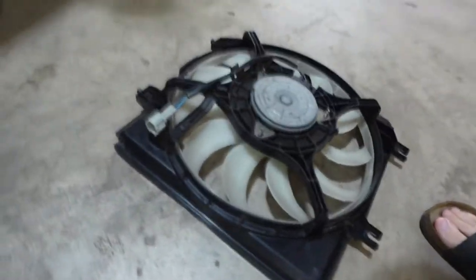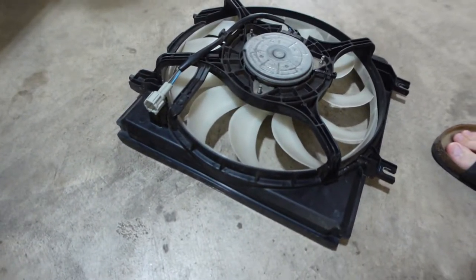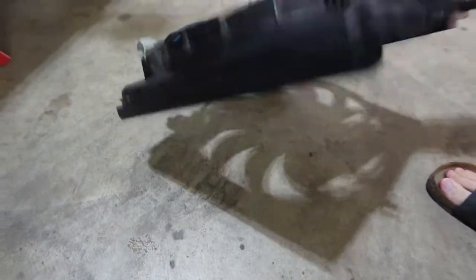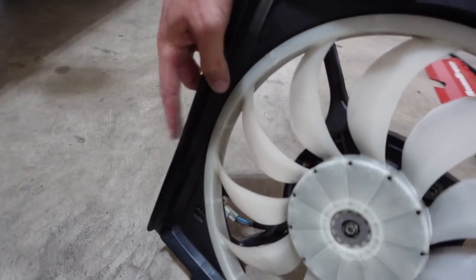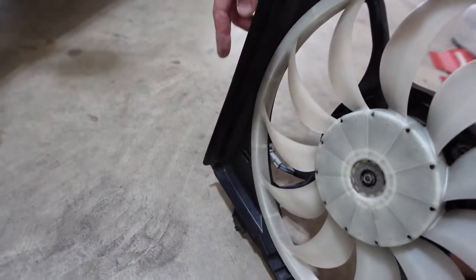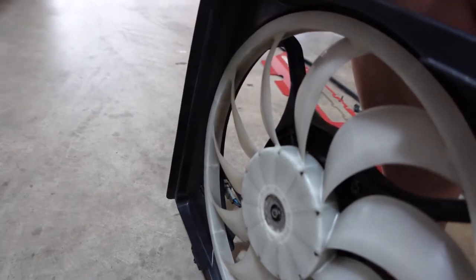Did something kind of stupid, but I have another one on the way that's the right one. I accidentally ordered two passenger side fans. And if you look at the fan, it has this little lip right here. So what I'm gonna do temporarily to fix it is go ahead and Dremel this off all the way down the edge so it's flat like the rest of the housing.